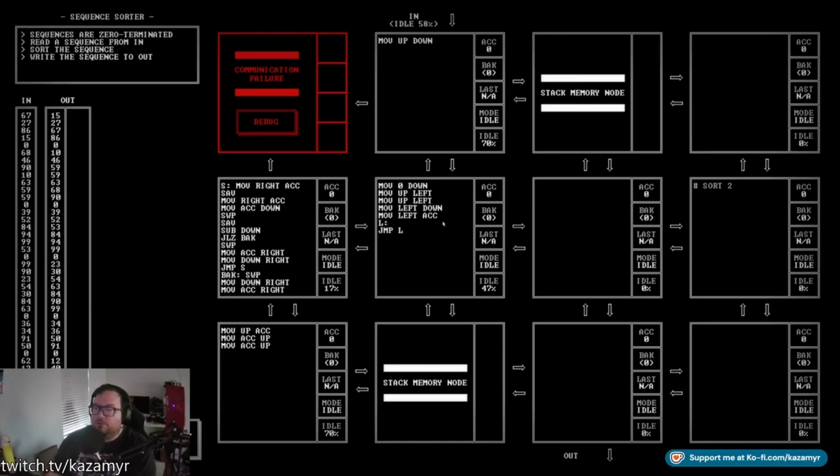Our main loop is going to be to move accumulator to the left, move up to the left, move left down, move left accumulator.